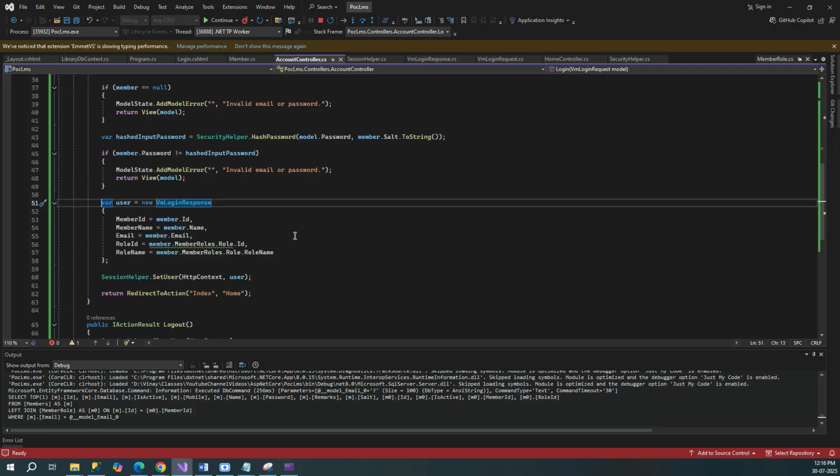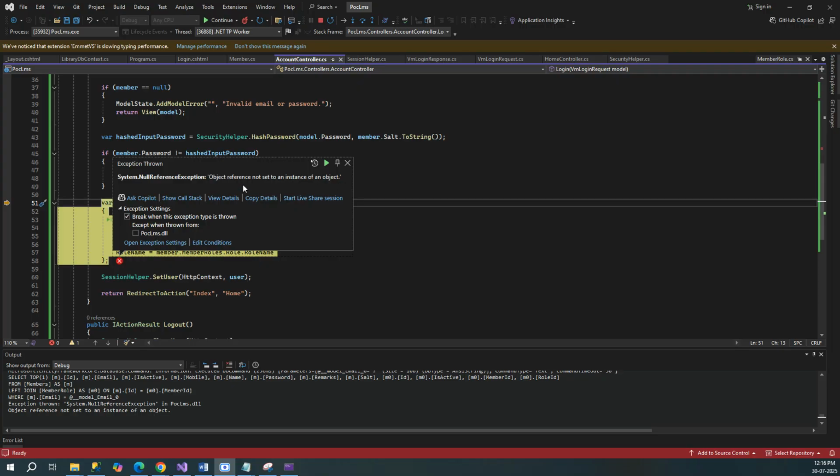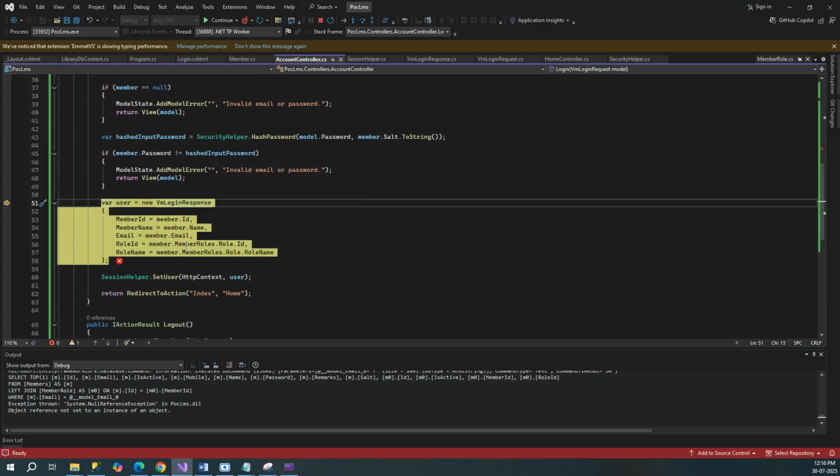move ahead over here. Okay, so here I have an error. So let's see what is the error. It says object reference is not set to an instance of an object. Okay, so is it because of this, or user is null? Okay, where we are saying this member ID is member.id. This is good.